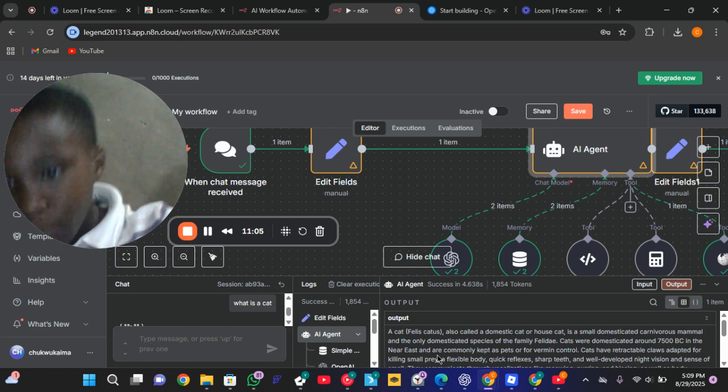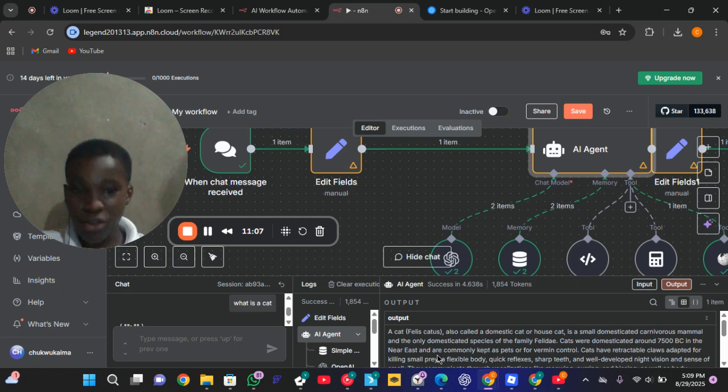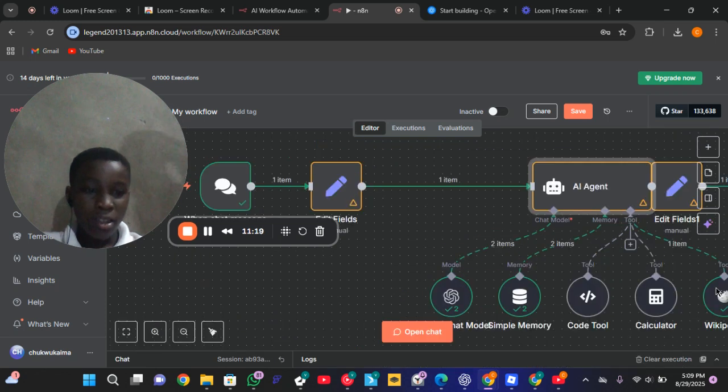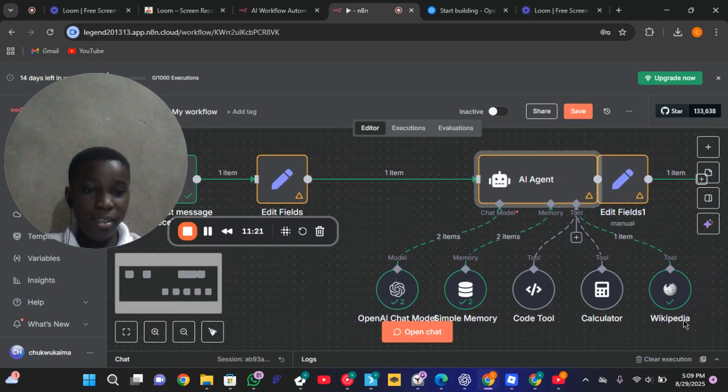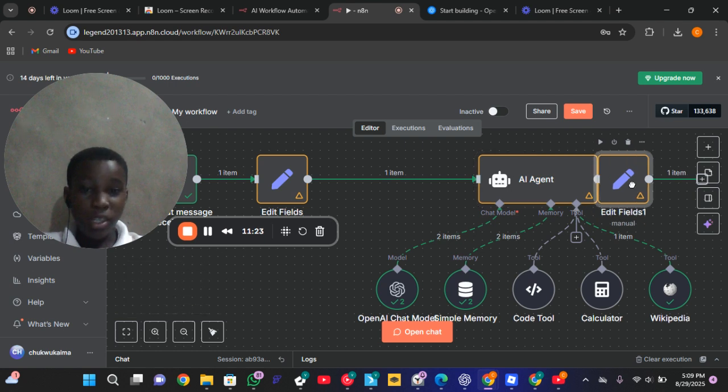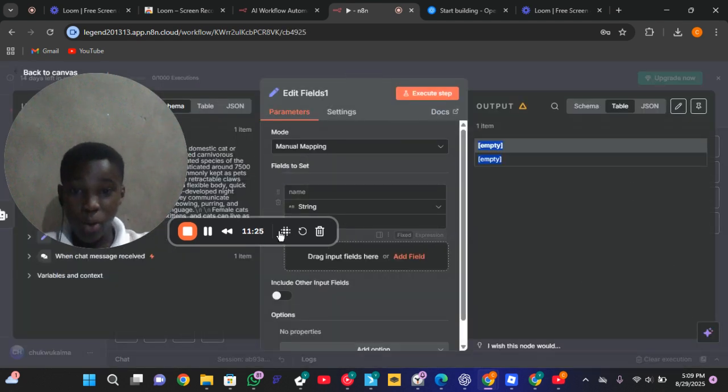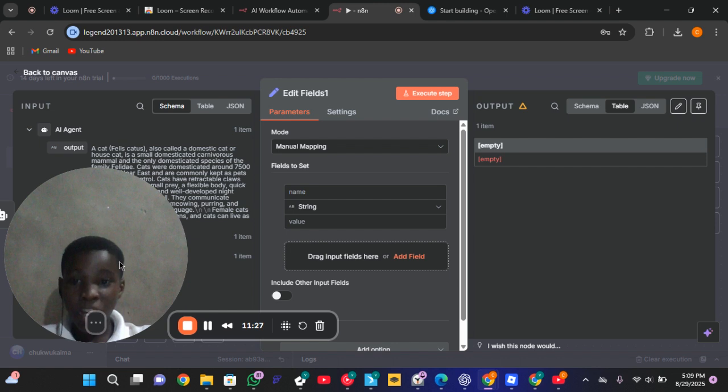Felis catus. Now let's ask it. The reason why this one is yellow is because we have not yet given it a value. So now let's give it output, which is bringing out. Now open chat. Hi.